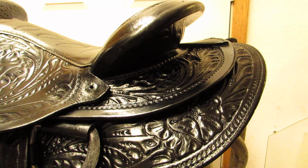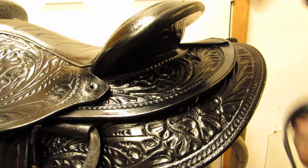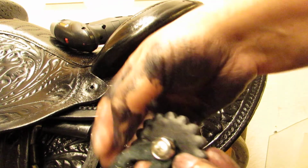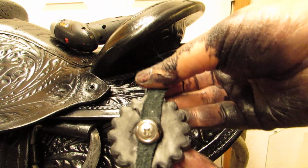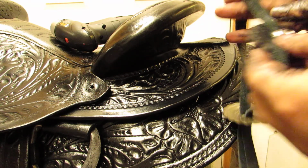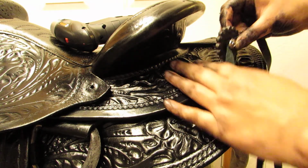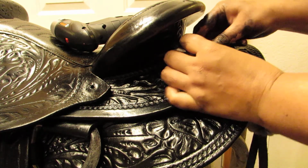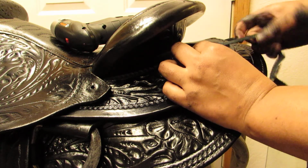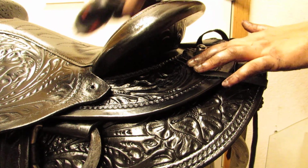Now, because I didn't have as long of leather saddle strings as I wanted to, I ended up taking two pieces and put a hole in them together and just kind of lined them up as if they were one piece entirely. So because of that, when I put the screws back where they're supposed to, these pieces kind of like to twist on me, which kind of sucks. So I'm going to have to be very aware of that. So I'm going to slide this metal concho down, put this right up there where it's supposed to be.